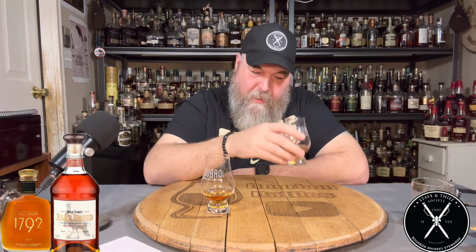You know, there's different things we evaluate when we look at these. The nose, which is what I'm doing now. The palate, which is tasting. The finish, what's left over. And, of course, the value. And I'm going to tell you who I think wins each of these and give an overall winner. Pretty easy on the nose to pick a winner. Yeah, maybe not as easy as I thought. Gosh, number two's got a lot of caramel on the nose. I'm going to give the nose to number two. Number two is going to win the nose.